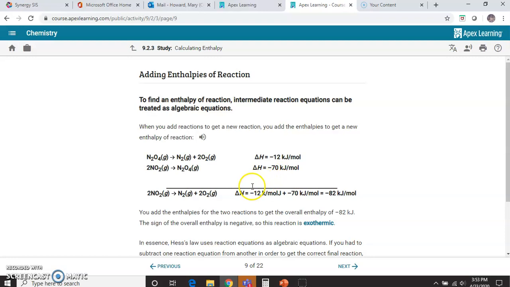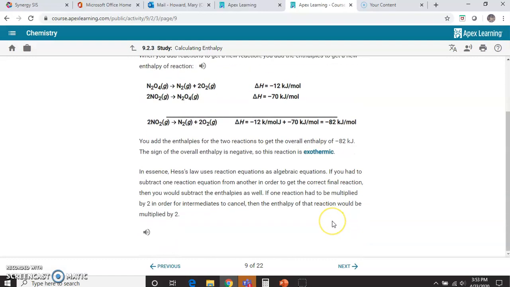Now, when you add these up, we know the enthalpy of this first reaction. We know the change of enthalpy of that one. We can, in the end, just add these two together to get the total. After we put all of the chemical formulas together, we can then add up these, and that's our total reaction enthalpy that's released when this whole reaction happens. It's exothermic because it's negative, and then that's what's going on. So that's Hess's law in a shortened form.